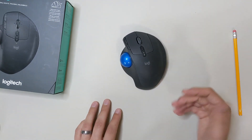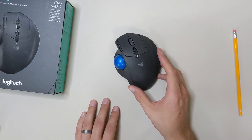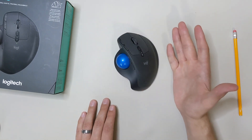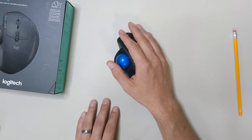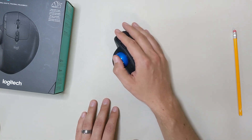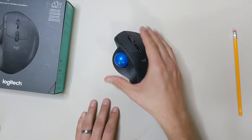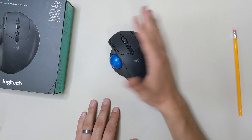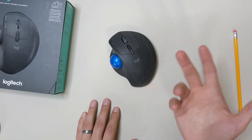One of the other big selling points of this mouse that many people have loved is the tilt functionality. If I just tilt the mouse, you can see it puts your hand at a really nice 20-degree angle. I find it very comfortable. After prolonged use — I mean weeks — this is my daily driver — after about four or five weeks, I do find that my wrist starts to get a little tired of it. So I'll just click it back down and use it in a normal flat form. It's just nice to have options, and because of that I don't find myself switching the mouse out for others when my wrist gets sore.